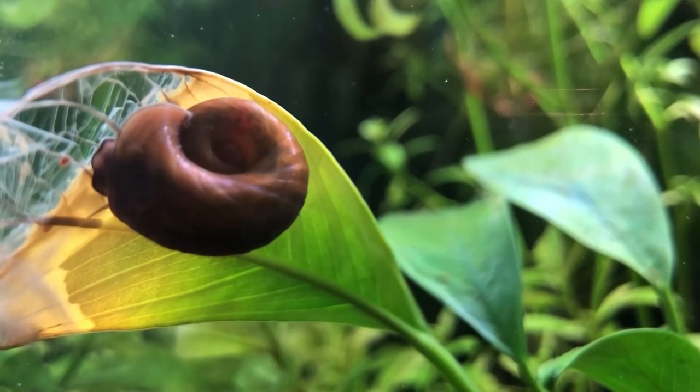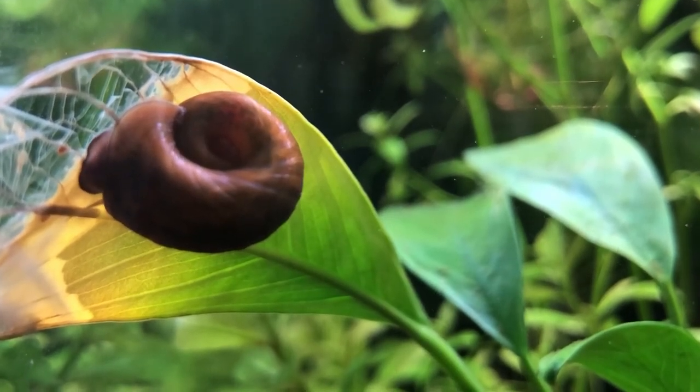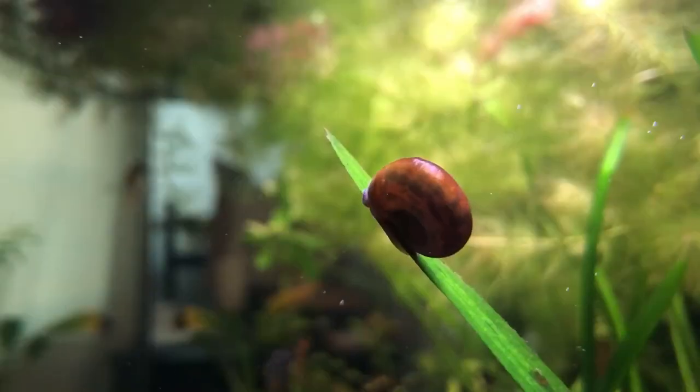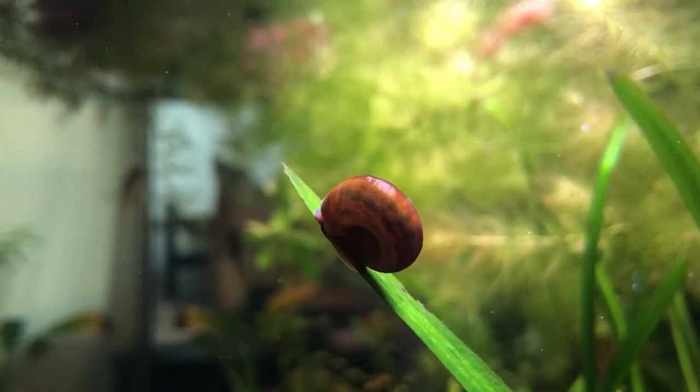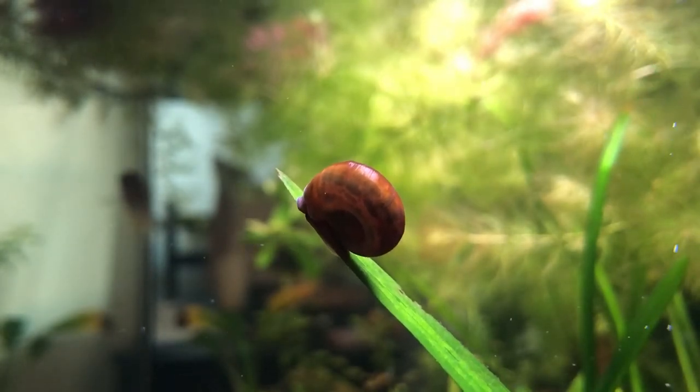In terms of activity level, this species is very low on activity level, obviously being a snail. However, they are always moving. You will almost never see them resting. They constantly are looking for new things to eat, which is great when you're trying to get rid of algae or even recycle fish waste, which is another great part of having snails. On that note, I can recommend this species for pretty much any tank setup, preferably a tropical setup with driftwood where they can blend nicely, and a lack of predators, which is pretty much limited to very large fish and specialized species such as pufferfish or assassin snails, which are kind of built to eat this animal.